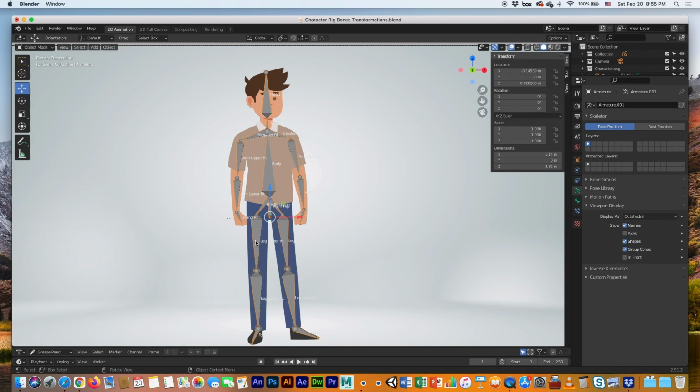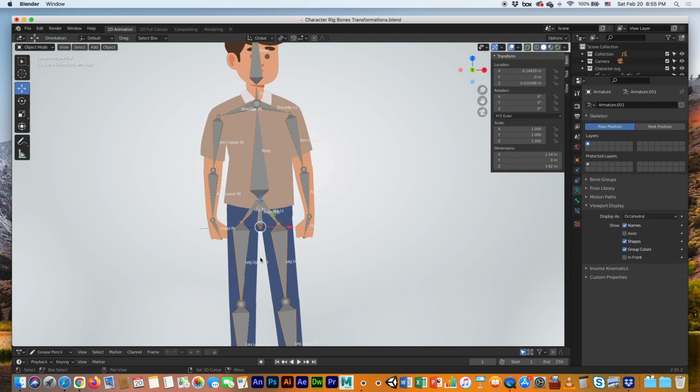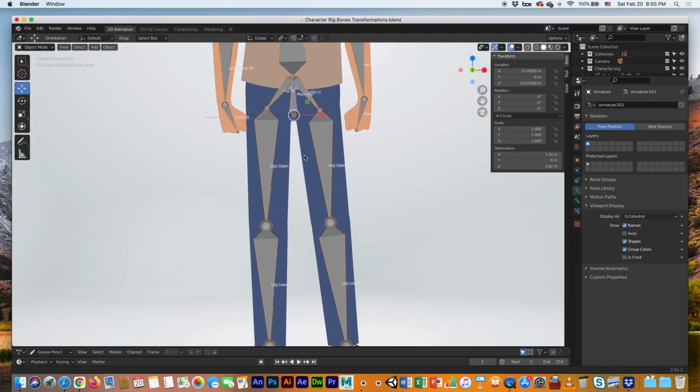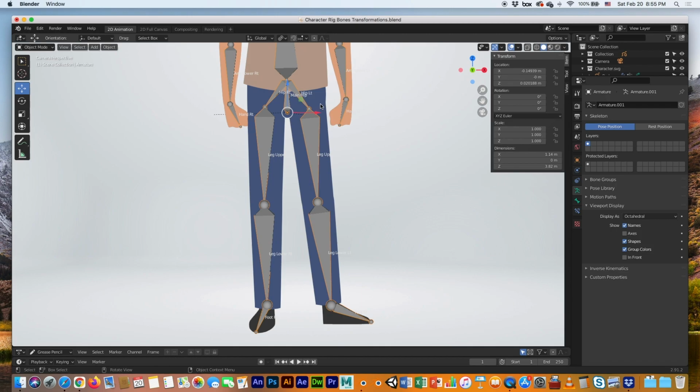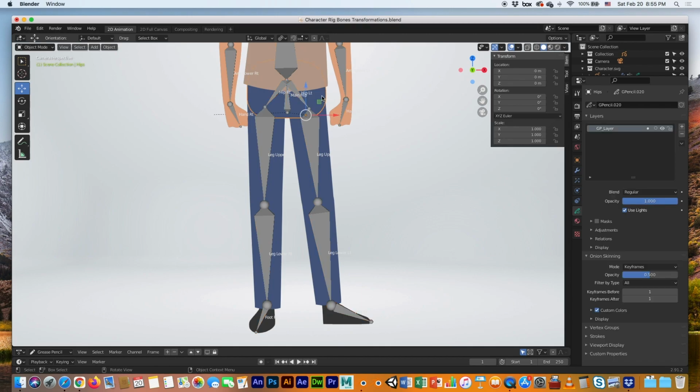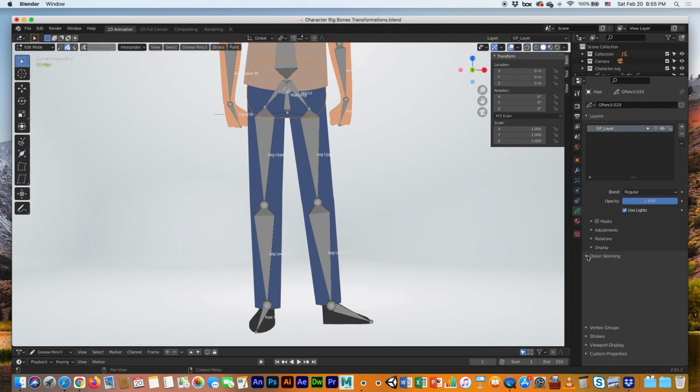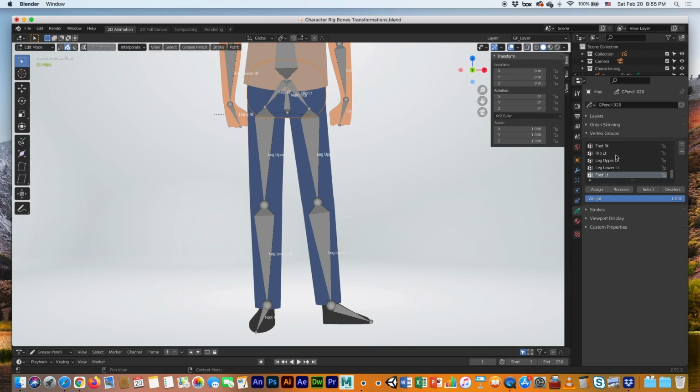So let's go ahead and start with the legs. We'll start with the hip, go down the legs, and then we'll do the arms. I'm going to select the hips. I'm going to hit tab to go to edit mode. Select it again, make sure it's selected. Go to the grease pencil properties. I'm going to close onion skin, and in fact I'm going to close the layers. I'm going to open up the vertex groups, and I am going to connect this hip to the main hip bone.